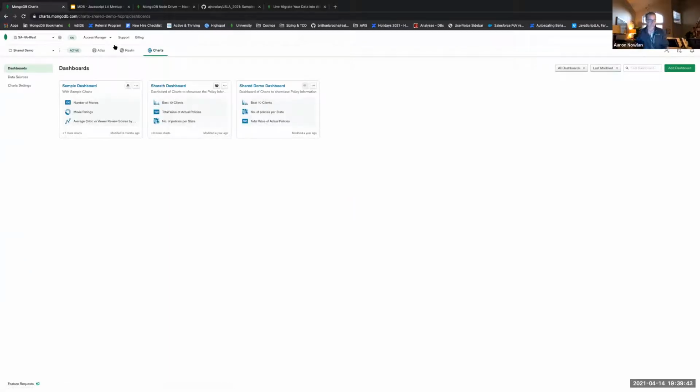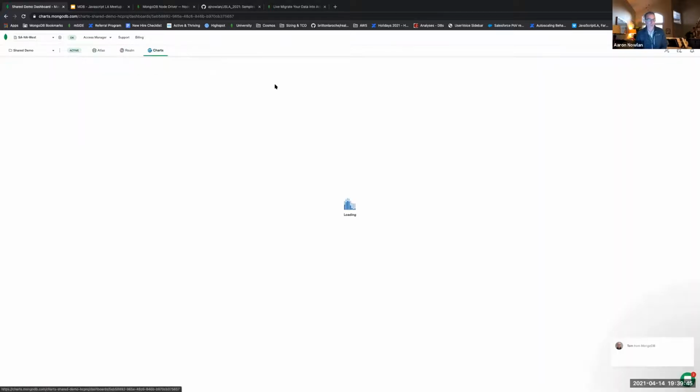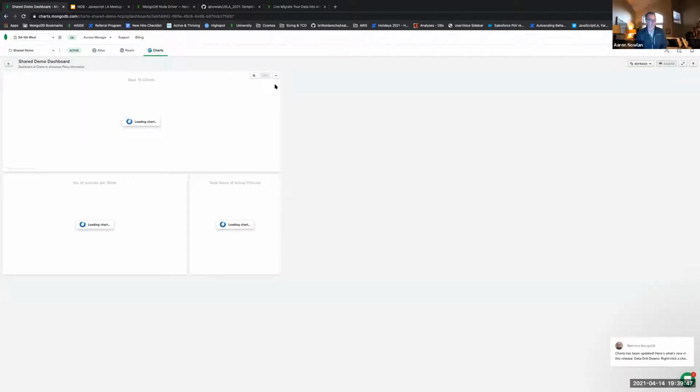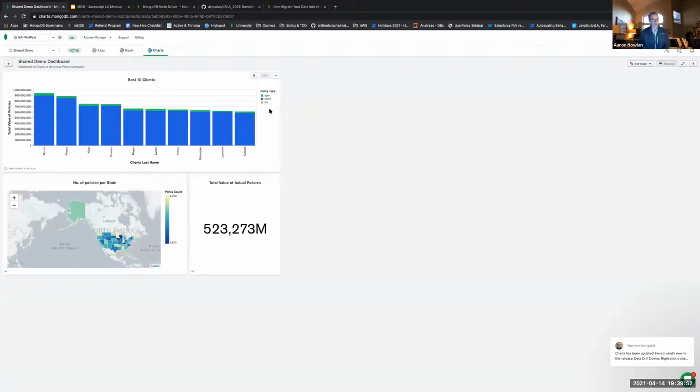And then we touched on the charts. I'll go ahead and highlight this. It's something we didn't get into last time. So, again, the ability for us to come in and visualize data sets that are living within Atlas.